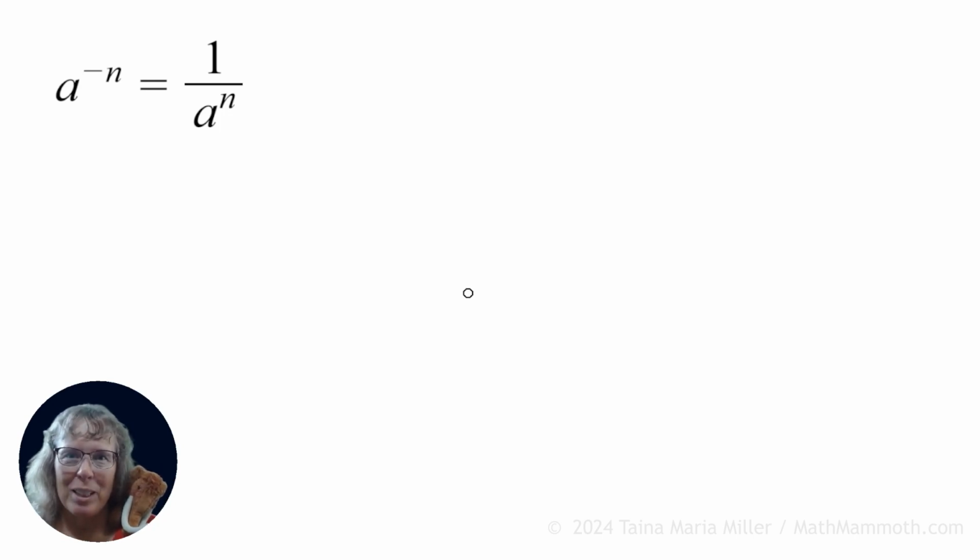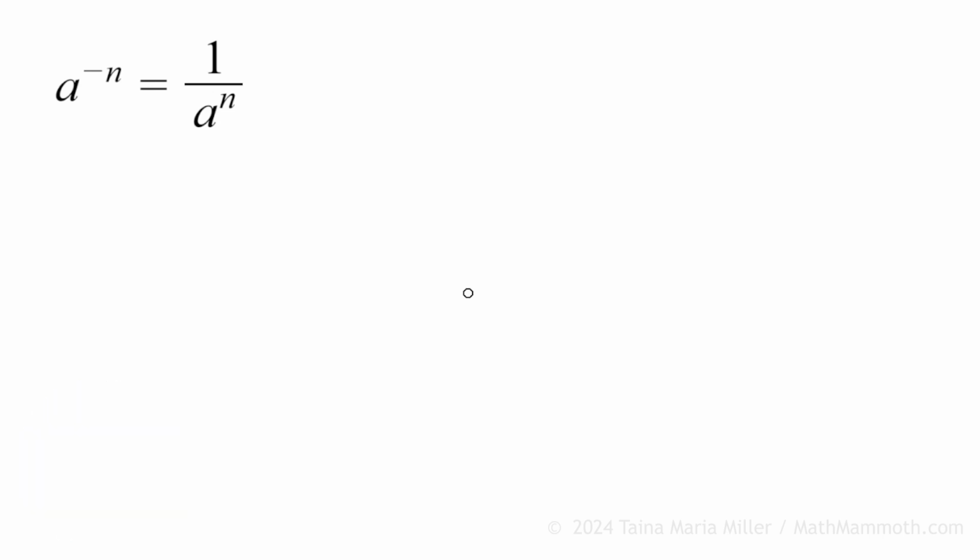In this lesson, we are looking at scientific notation for very small numbers. And this is based on using negative exponents. Here on the screen, you see the definition for negative exponent. If we have a number like a raised to the power of negative n, then the result is a fraction, 1 over a raised to the positive exponent. And that allows us to use very small numbers because it's a fraction.